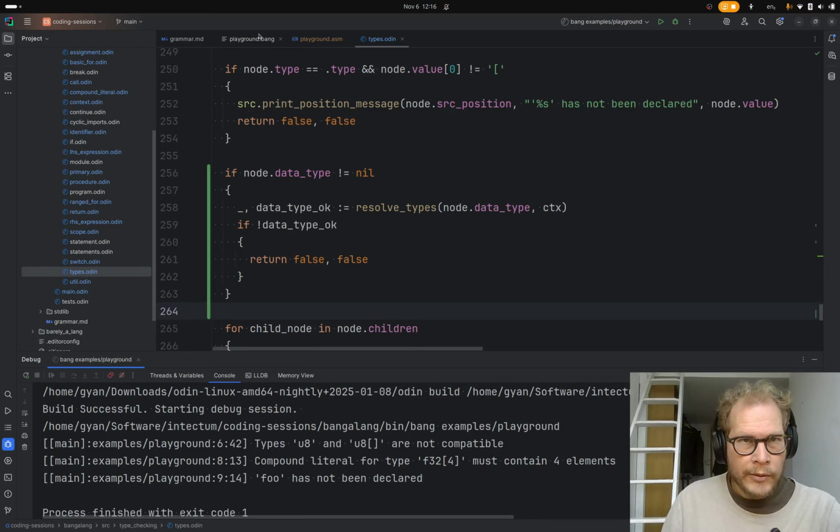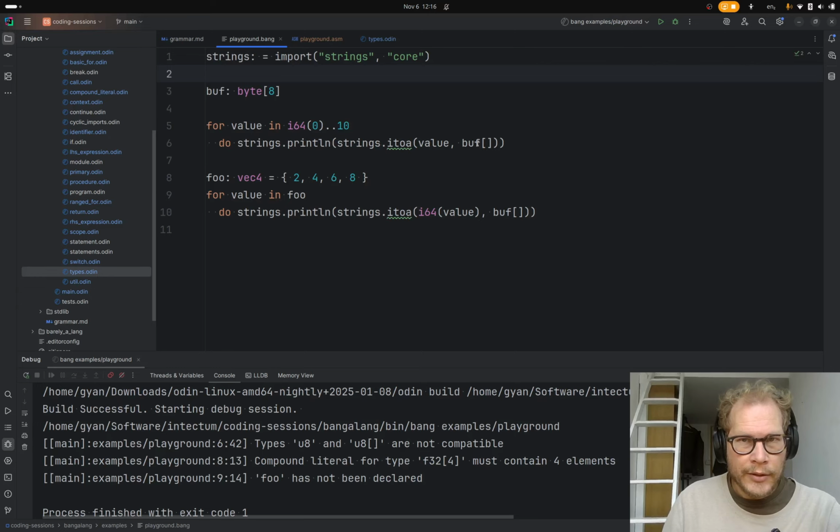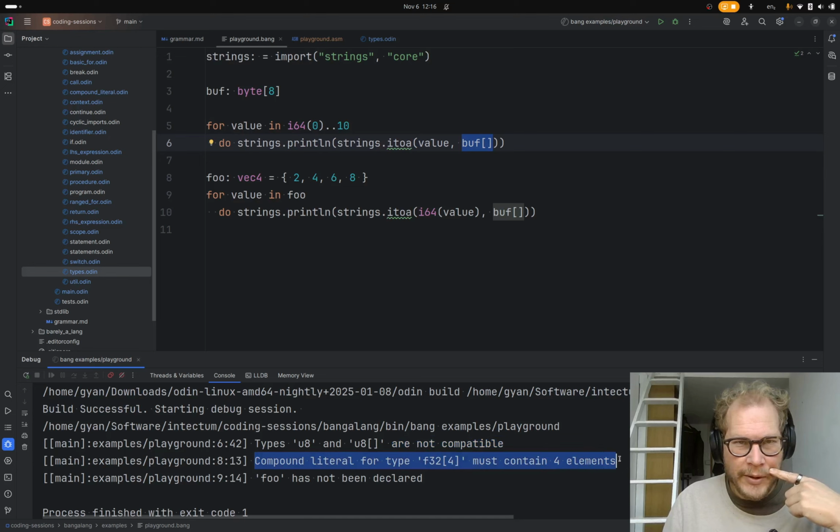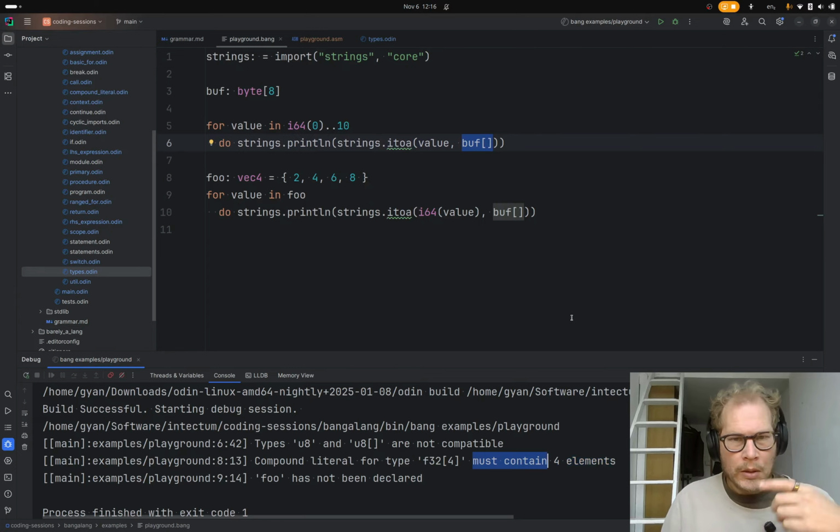Okay, we're getting somewhere. So playground 6, it's like types are not compatible. Compound literal must contain 4 elements. That's interesting.